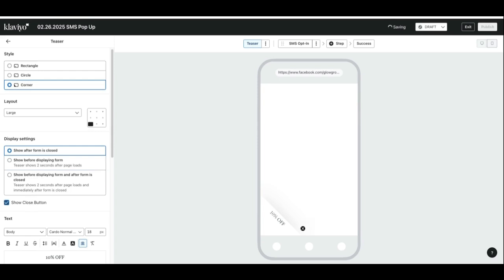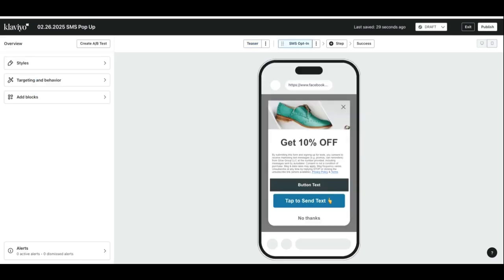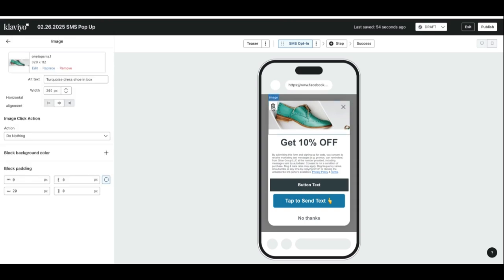Now we're going to address the actual pop-up. We do not recommend having an image on a pop-up because you want the images on your website to actually be the highlight. And the reality is that they're going to navigate to a page that they were originally interested in. So you want them to maintain captive by having the product or the collection they were interested in behind here. So for that reason, we are going to delete this one.